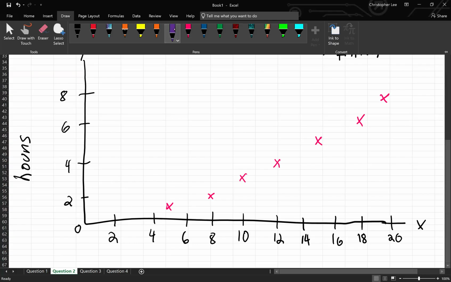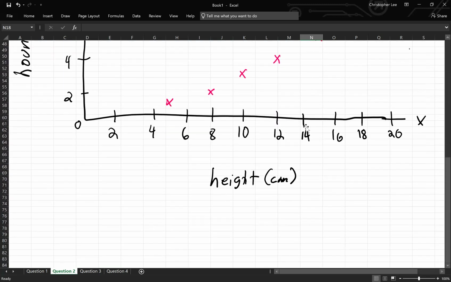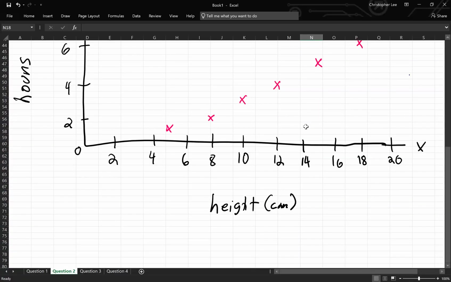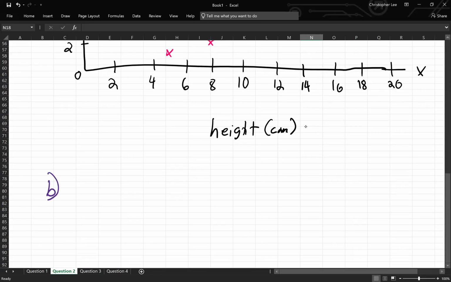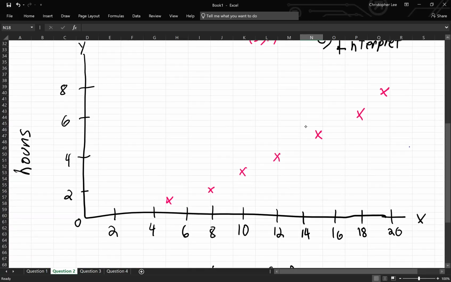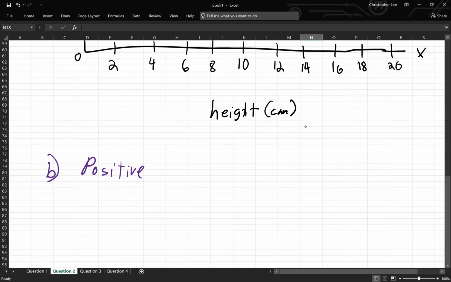So now let's look at part B. Let me just show you guys the graph fully so you can appreciate it. Boom, that's A. All right, so for part B, what did we want to know? We wanted to know what is the correlation coefficient here, the sign of it? What would you estimate the correlation coefficient to be? I would estimate the correlation coefficient to be positive in this question. And why is it positive? Because I notice that if I read my graph from left to right, the same way that I read a book, the trend is increase. So I call that a positive correlation. That's for part B.